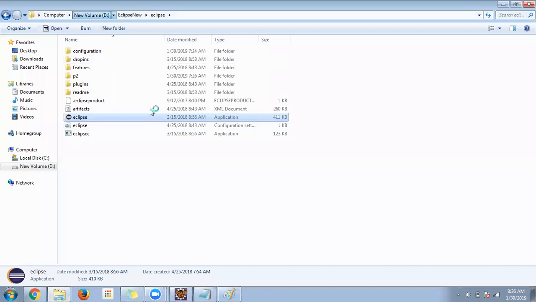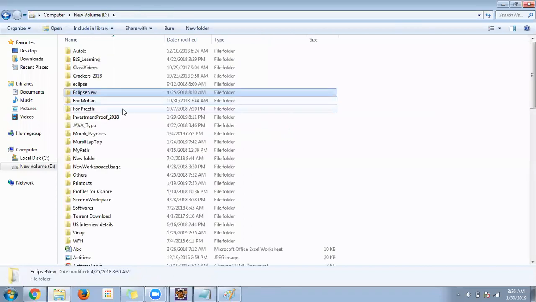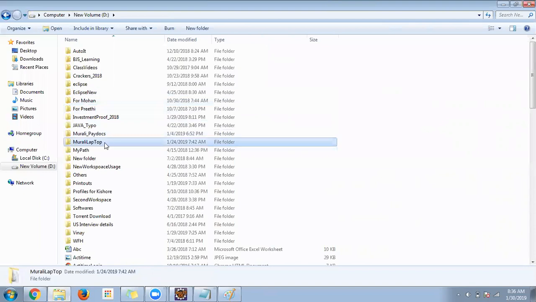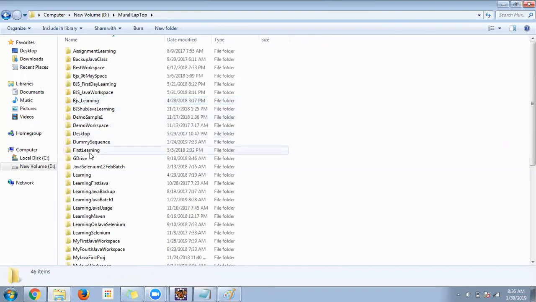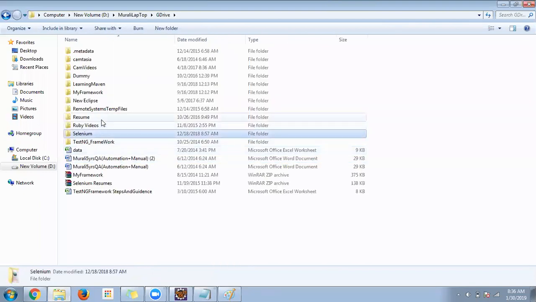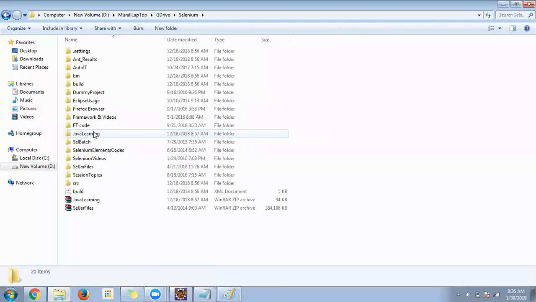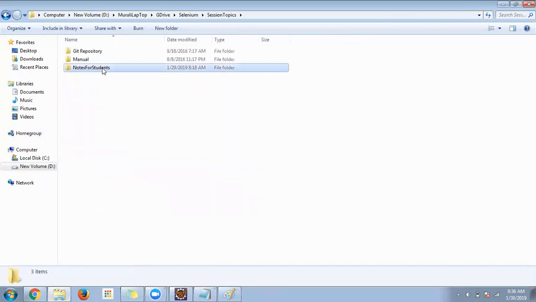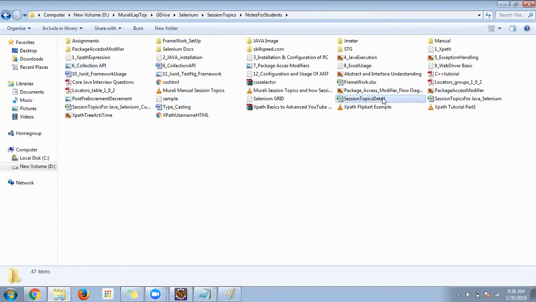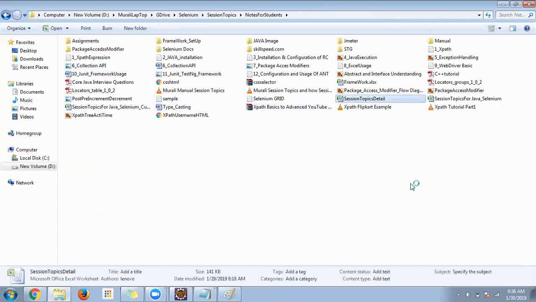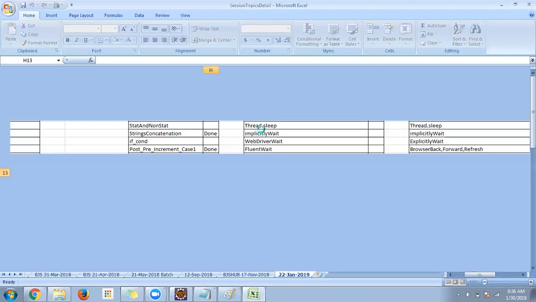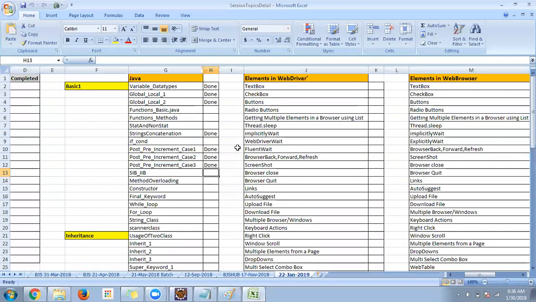So we are done with the functions. Tomorrow we will start with the constructors and then the next topics. Just give me a minute, I'll open the session topics. So we have covered functions.